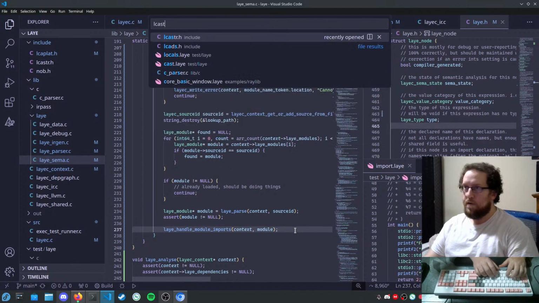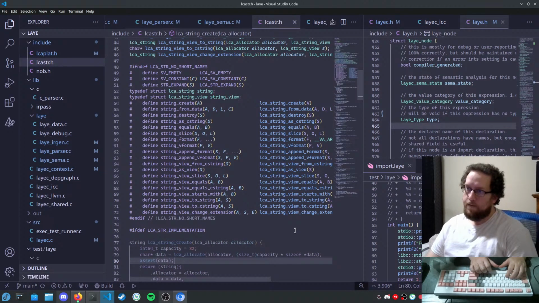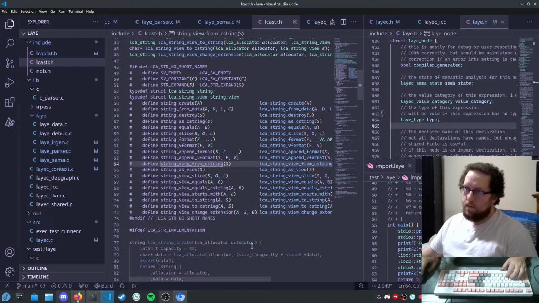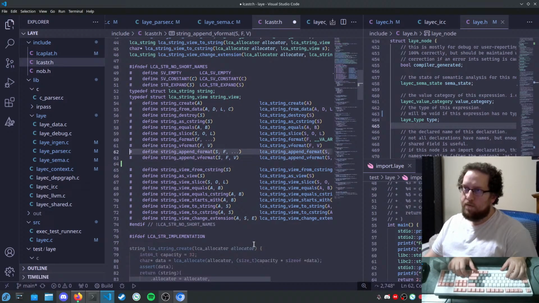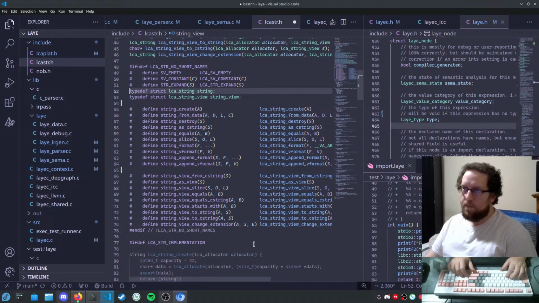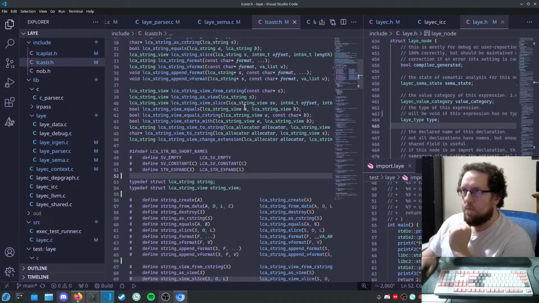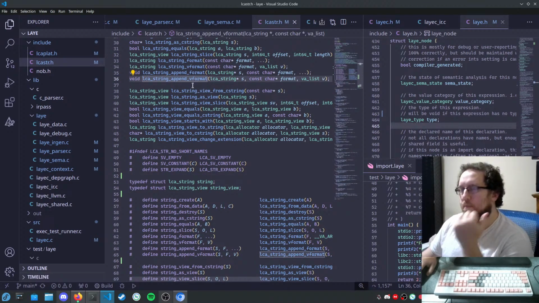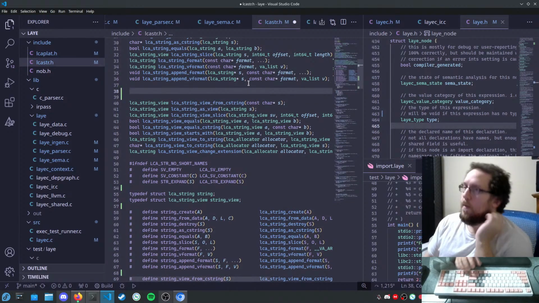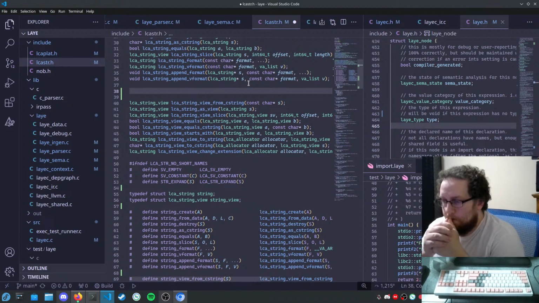So LCA stir.h. We want some new API here. Let me split this up so that I can more easily tell what things are. So we want some things. We don't want like a dedicated path type, I don't think. It's kind of annoying.